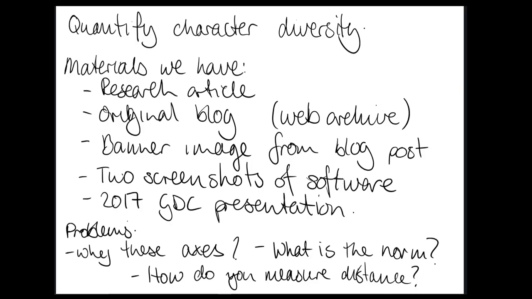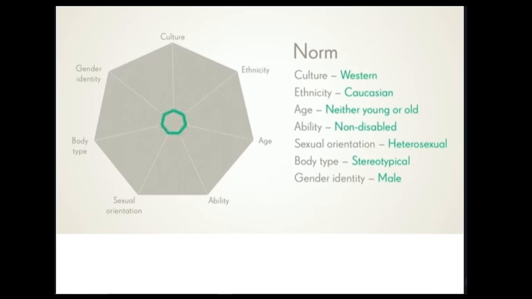As a bisexual, I often make the joke that I'm half gay, but I'm glad someone's actually putting that into a computer. So this is a slide from the 2017 GDC conference. We can see here what axes there are. So there's culture, ethnicity, age, ability, sexual orientation, body type, and gender identity. We can't really answer why these are chosen. Stuff like ethnicity and gender identity and sexual orientation are pretty common ideas of what identity looks like.